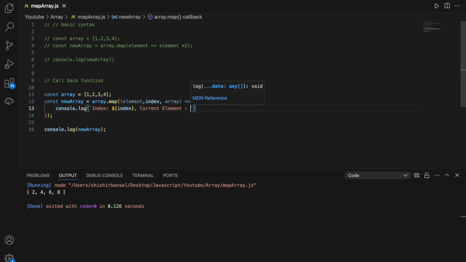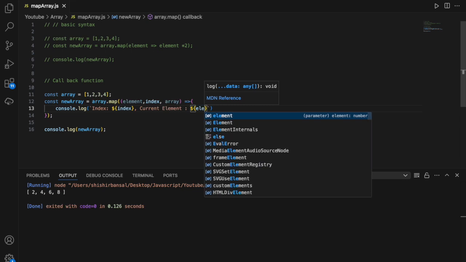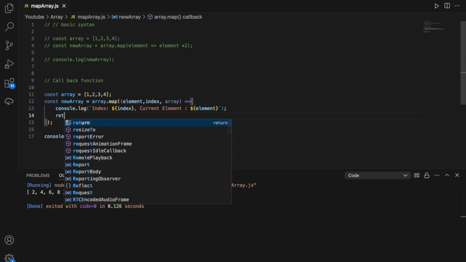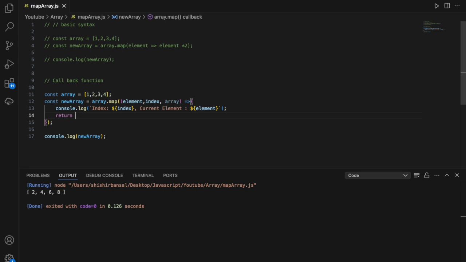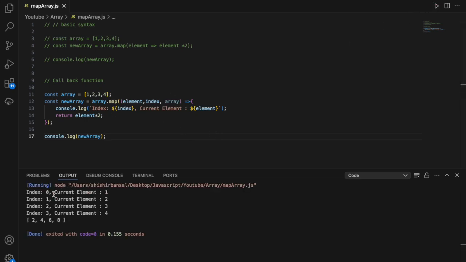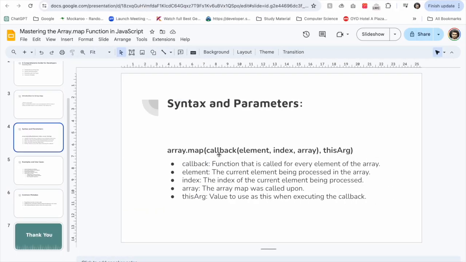You can just type however you feel like, make some mistakes, it's good. Okay, and we'll pass it on again, return each element into 2. Now this is a new array. As you can see, it will return each element index. Let's see, index 0. See, this is how the callback function works. Everything is added here, as you can see.